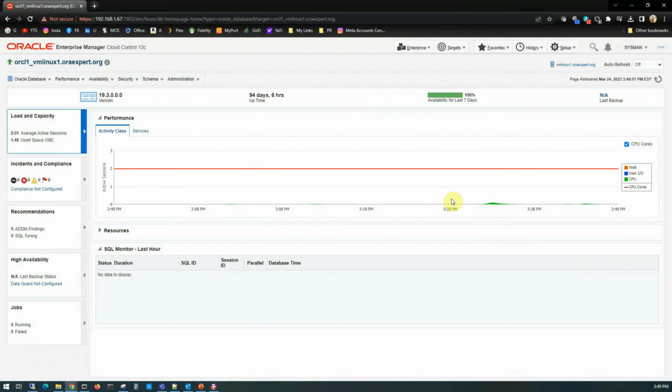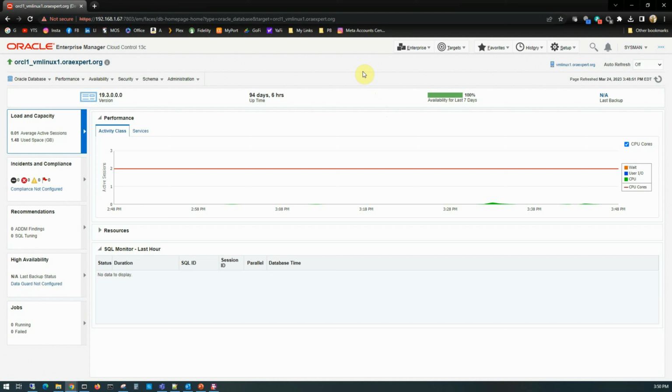Now, if you want, you can create any number of monitoring templates, or even create different templates for your production database targets and non-production database targets, and set the thresholds differently. For example, you want to maintain a tablespace threshold of 80% for warning and 95% for critical, but you don't want to maintain the same frequency or threshold values for production databases, because you don't want to take a risk and say you want to lower the values. Say the warning threshold will be 75 and the critical threshold will be 80. So you can create different monitoring templates like a production template and a non-production template, and you can accordingly apply those templates to different sets of targets.